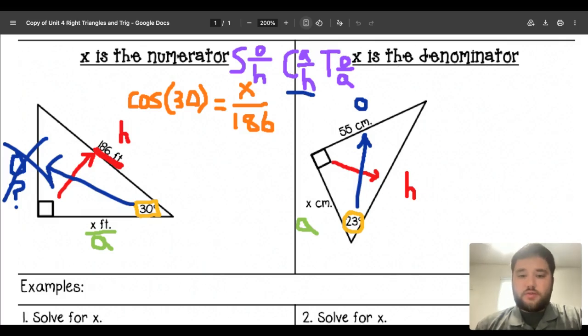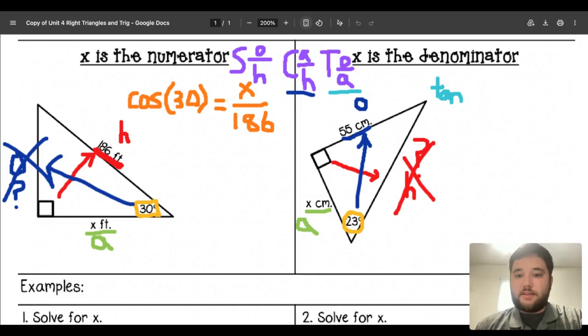So now as I go through and see what sides I have to identify which trig function to use, same thing. As I look at this, okay, I don't have a hypotenuse. There's nothing going on here. It's not what I'm trying to find. I don't have a value. And then look, your opposite side's 55 centimeters. That's what they give to us. And x is what we're trying to find, the adjacent side. So for this one, we want to use O and A, which leads us to tangent. So this problem is going to be a tangent problem.